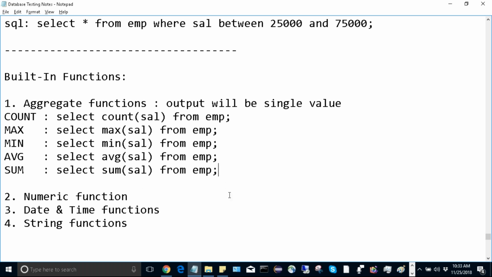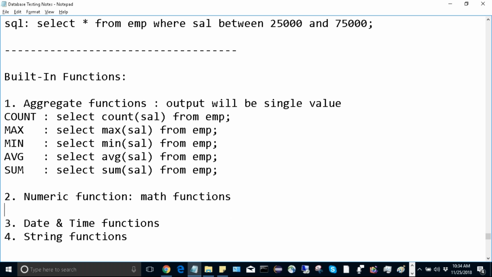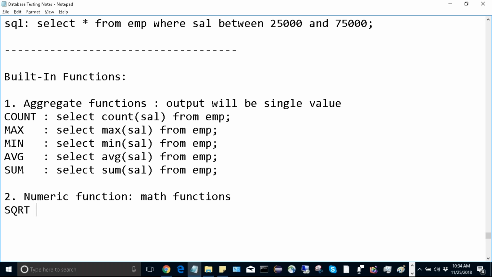All right, numeric functions. There is nothing complicated about them, so I'm leaving it for you to practice more. Numeric functions are different math functions, square root, raised to the power of something. These are all math functions. I don't need to define much. SQRT means square root of a number.